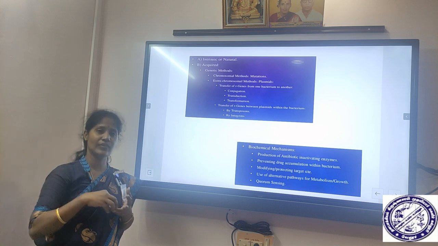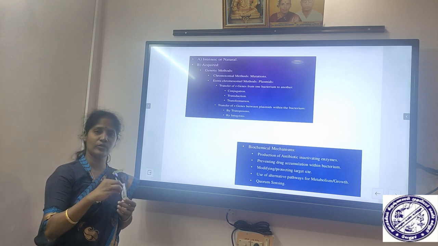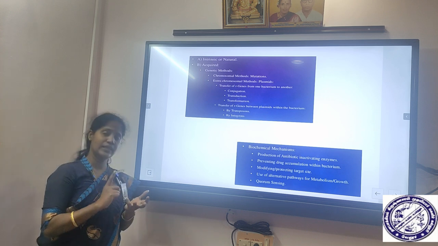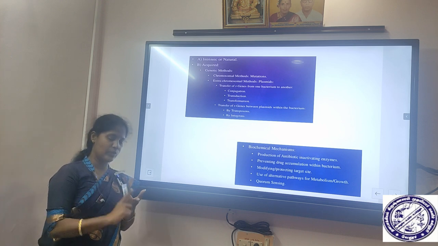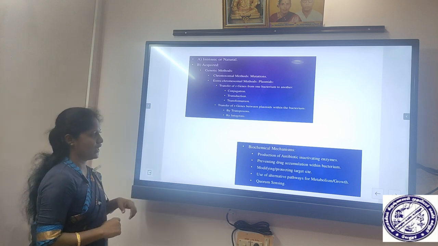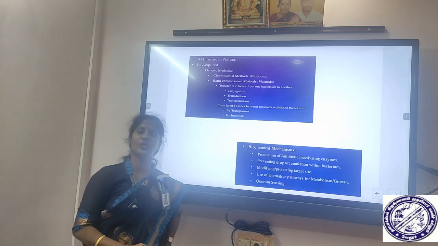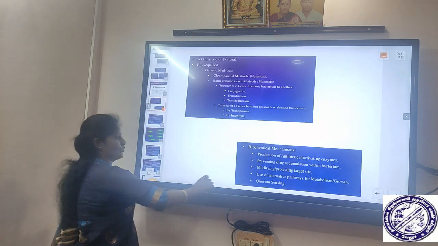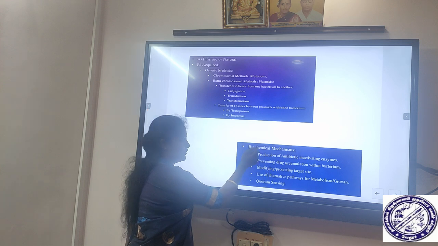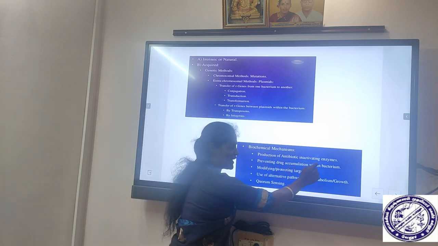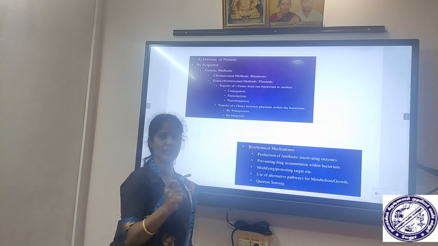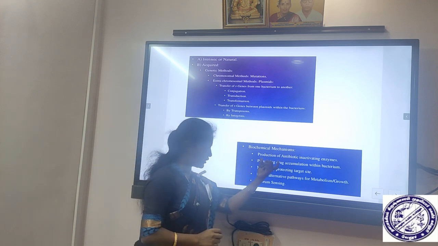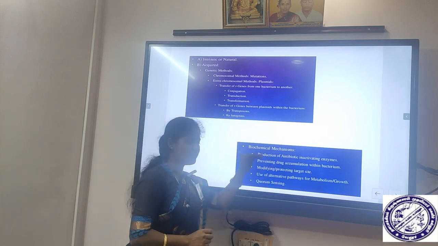Okay. So there are a variety of factors involved in causing or spreading antimicrobial resistance: plasmids, transposons, integrons, and mutation. These are some of the methods, and some biochemical mechanisms are also involved in the spread of antimicrobial resistance. So this is very important. Production of antibiotic inactivating enzymes is the main thing through which many microorganisms exhibit resistance, and these are the remaining methods. So these are all very important.